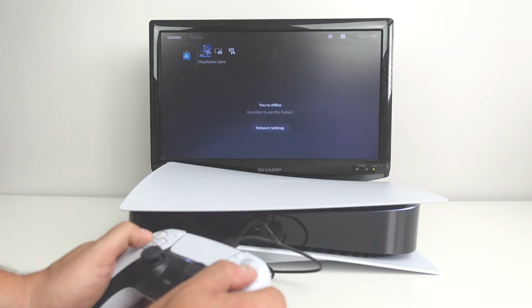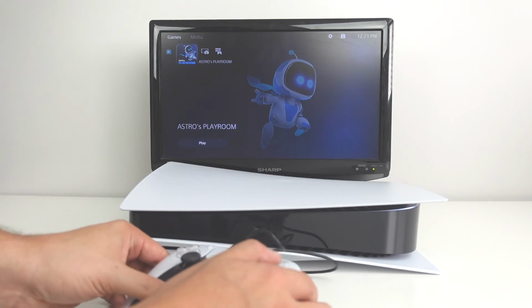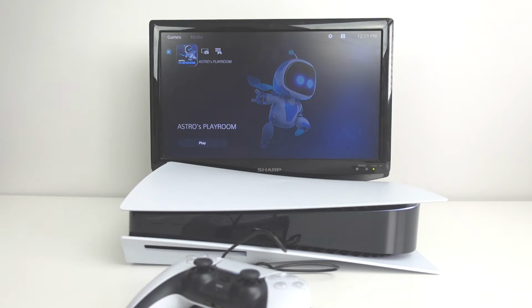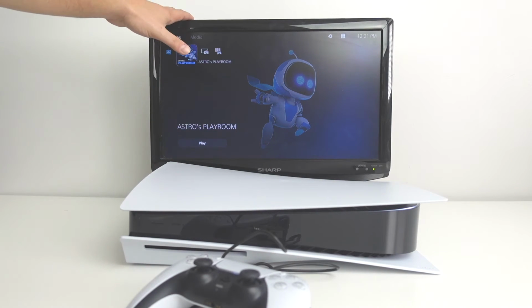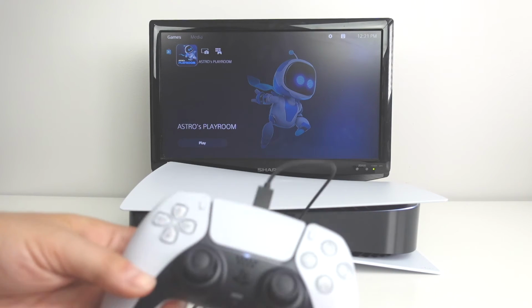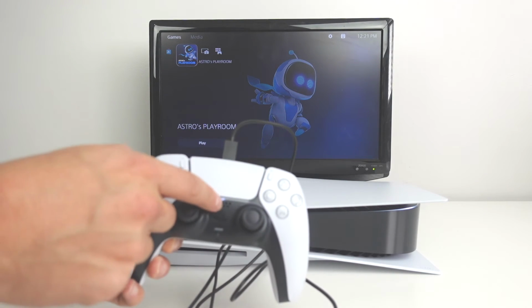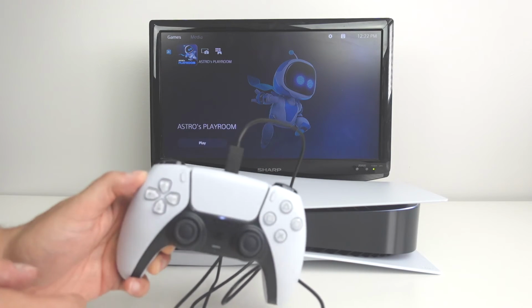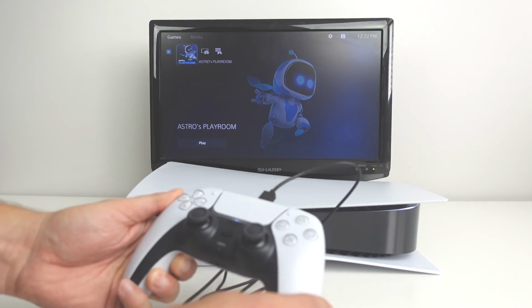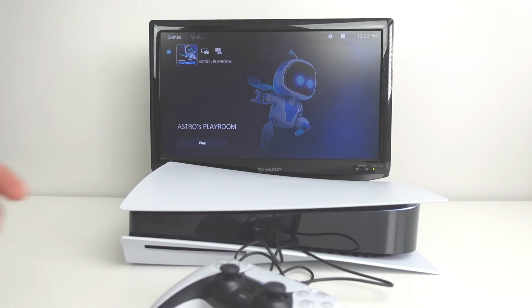Now I'll be going over everything that you can do with this PlayStation 5 in another video. But this right here is capable of running 8K. So I mean, this little TV here is not doing it justice, but just so the control, you can see you got a little light at the bottom there. You'll notice that it lights up on these areas as well as up top for various games, players, and so on. But that is the PlayStation 5 unboxing.